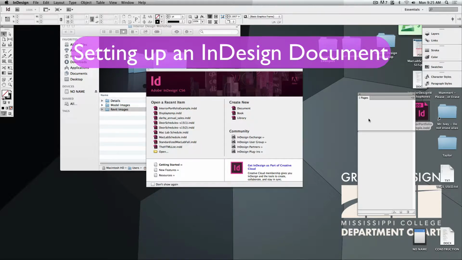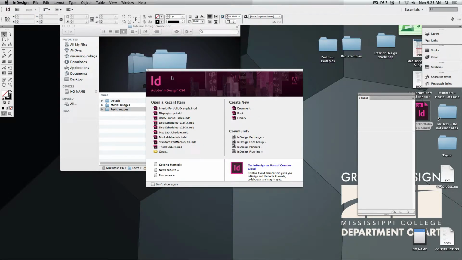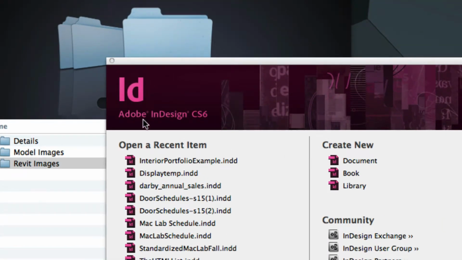When it comes to laying out your actual portfolio, I highly recommend using Adobe InDesign. InDesign is multiple page design software. This means you can take text and images and put them together in multiple pages, and you can see the entire spread layout, versus working in Photoshop where you only work with one page or one image at a time. So it's really popular, very powerful to be able to do this type of thing.